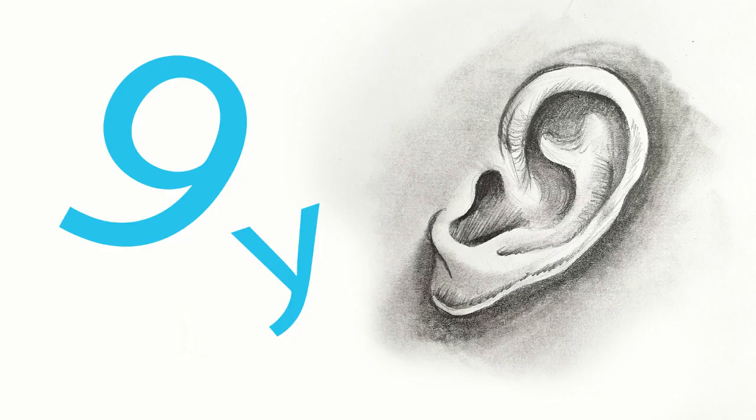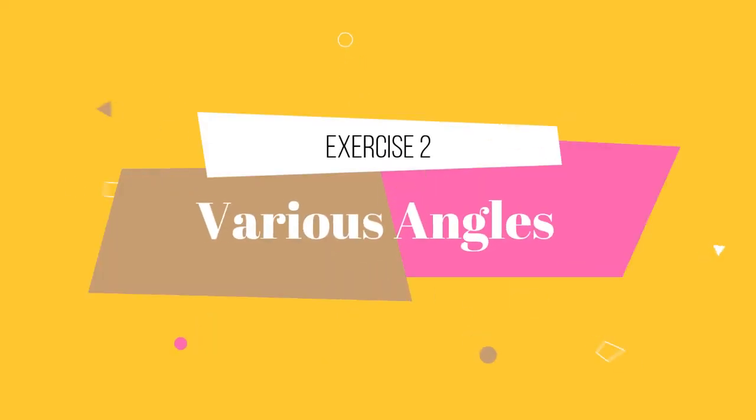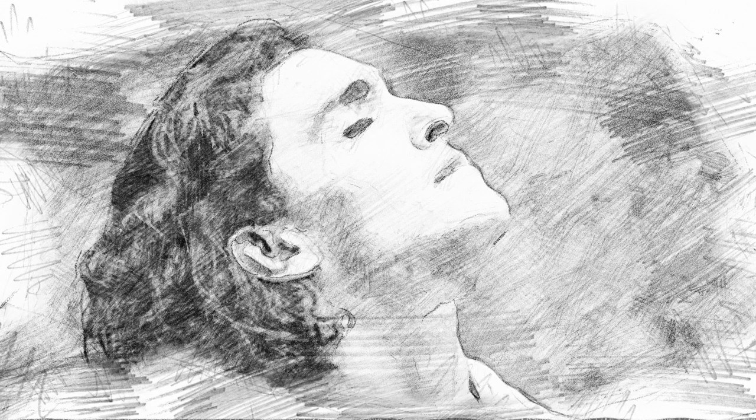For exercise number 1, I'd like you to familiarize yourself with the basic shapes of the ear. Practice the 9Y technique and see if you can add the shading as well. For exercise 2, I'd like you to draw ears from various angles. See if you can determine the head's main axis by looking at the ears.